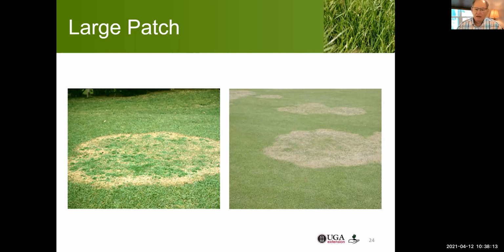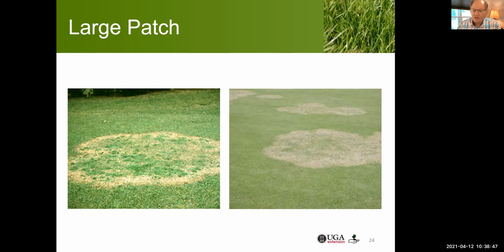It would be a common mistake to think, well, I just need to give it a drink. Maybe that'll help it out. See, it's turning brown. It obviously doesn't have enough water. No, that's not a good idea. Or, maybe if I fed it again, I just fed it last month. Maybe if I gave it a good shot of fertilizer, some nitrogen, maybe that's what we need. No, that's not a good idea either. Let us take a look at your sample and figure out what you've got, and then we can help advise you how to proceed from there.